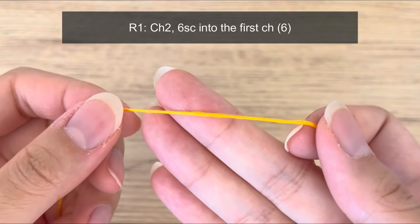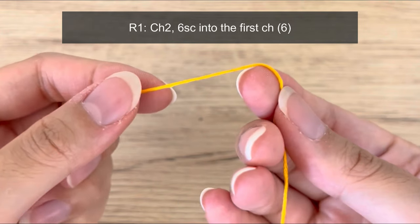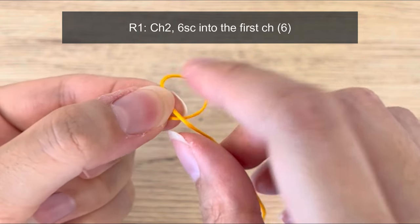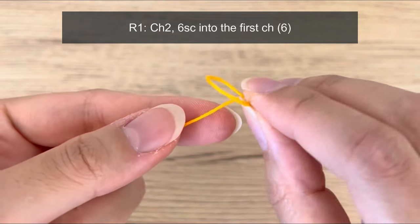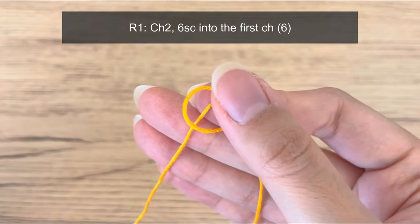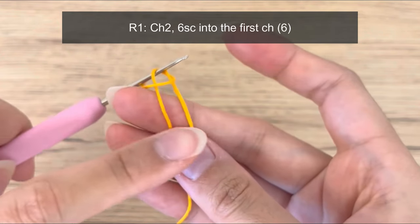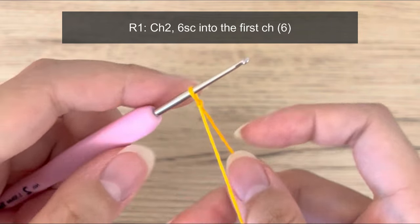Okay, let's start off with the light orange yarn or thread. First off, we're going to make a new loop. In order to do that, you're simply going to cross the yarn over like this so that it forms a loop, and then you're just gonna fold down that circle, grab your hook, and then put it under this string like that. Hold on to these two ends and then pull your hook.